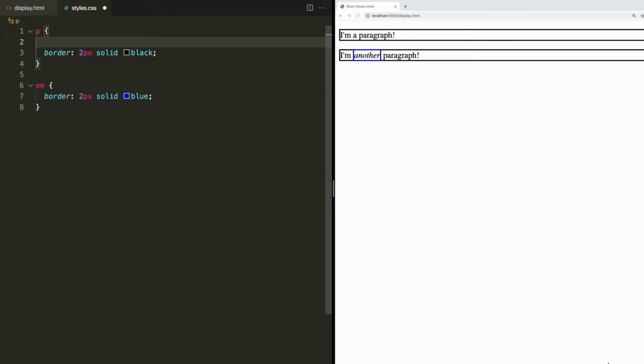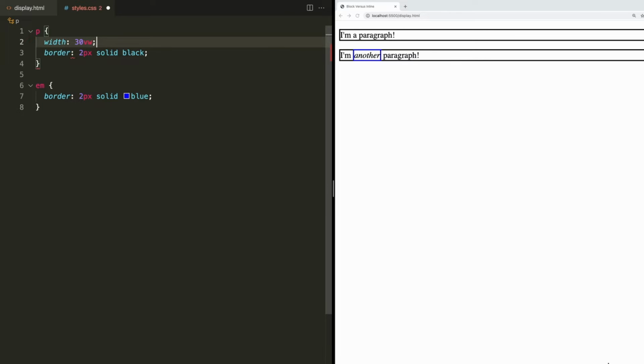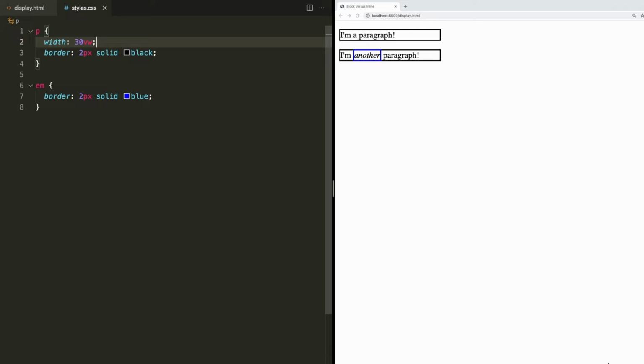So even though the width starts by being the entire width, we can change it and maybe do just 30 VW. And now the width gets much smaller, and we could easily fit both of these paragraphs on one line, but they still end up going to a new line. The emphasis tag, on the other hand, is an inline element, and inline elements don't start on new lines, and they only take up the width of their content.